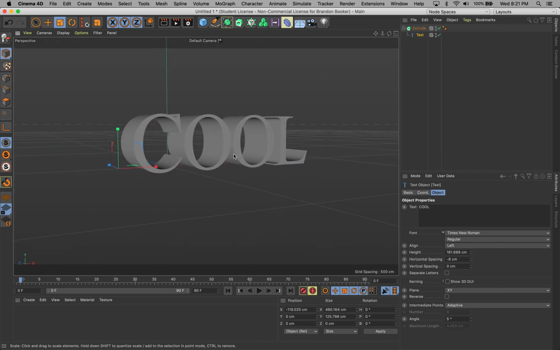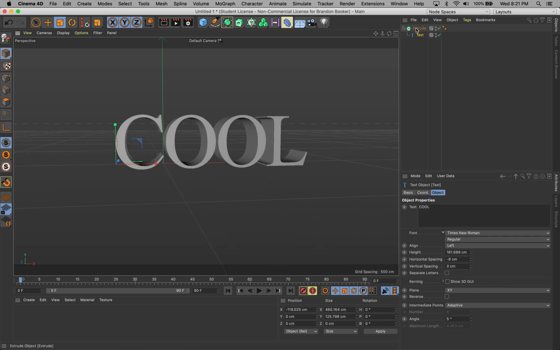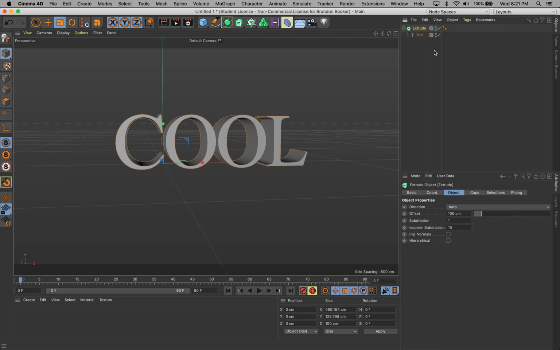Now I also may want to go in and make some other changes here. So let's click on the extrude and we have some changes here. Now in the offset, on the older version, you'll see an X, Y, and Z, and on your Z, it's probably set to 20. If you want to change how thick your extrude is, go ahead and change that 20 number to something higher or something lower.